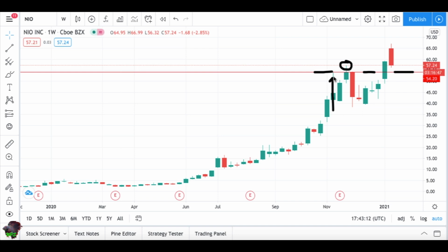So this is the first high that was created here. The market tried to break through that high, wasn't able to. It closed the price right below that. The wick went through, but was not able to close above. So this is 1, 2, 3, 4 weeks in a row we were not able to go through that area. And the market fell again, and then we finally have a breakout right now with this candle here. Okay, so I'm waiting for the market to pull back now, either to this area here where this high happened, this high, or to give me the signal at this area to re-enter the market and to go long from there. So that's what I'm waiting for in this Nio market.